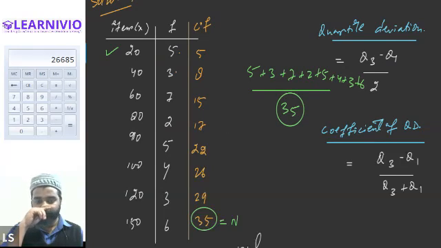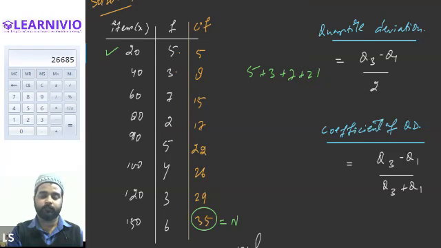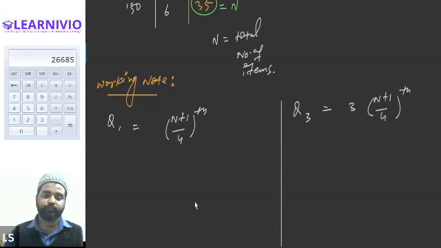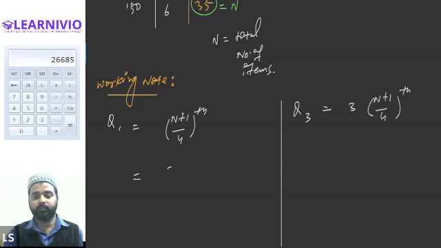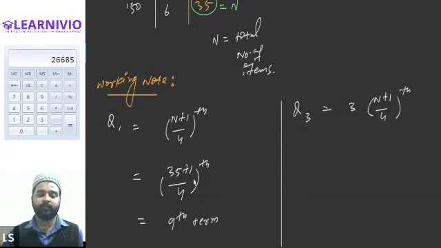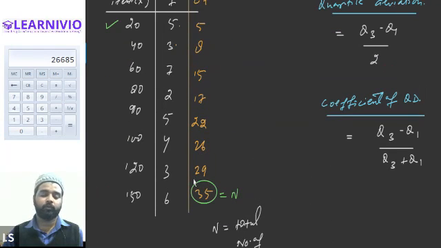When you add all these items, you will definitely get 35. Therefore we say the last item of the cumulative frequency always indicates the total number of items in a series. Getting my point? Alexander, is this clear to you? Yes, sir. So now as we know n is 35, we can simply apply this in the formula. In place of n, we write 35 plus 1 divided by 4. 35 plus 1 is 36, divided by 4 is the 9th term. So the 9th term will be our quartile 1. Now let's find out the 9th term.